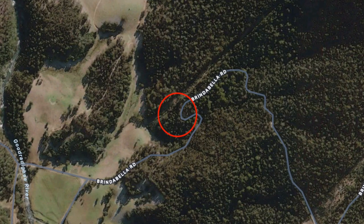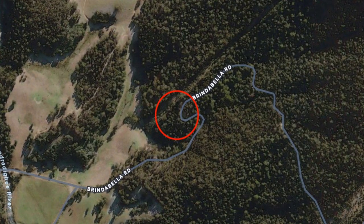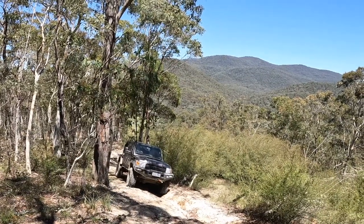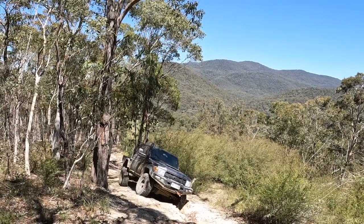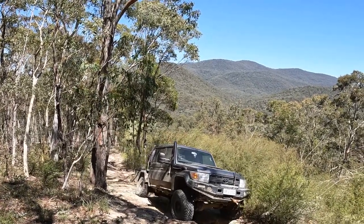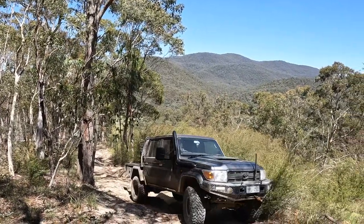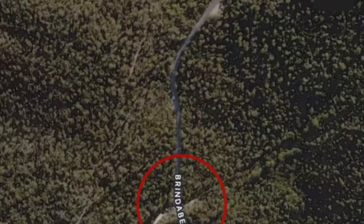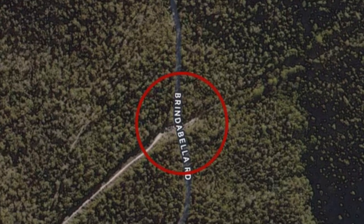This is where we jumped onto the track to begin with. I got out and had a little walk to have a look at it. And on the day I wasn't feeling too confident about doing it, I didn't walk all of the track, but I'm gonna go back and check the rest out. So what we did, we headed up the road and jumped on at this next little section here, as you can see circled, headed down that way.